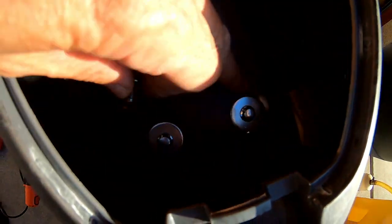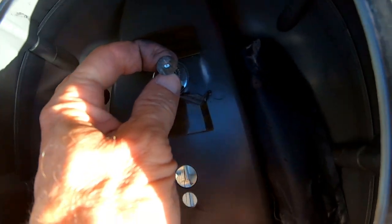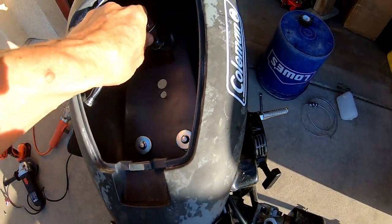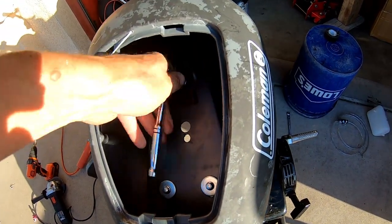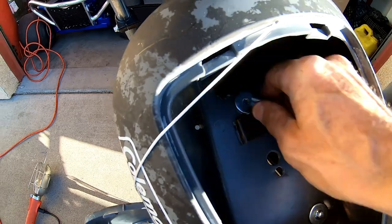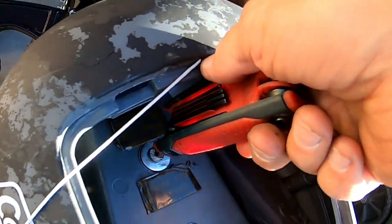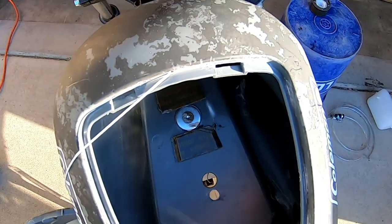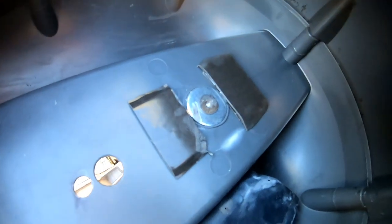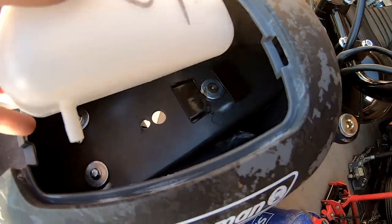In place of this stock factory tank bolt, I'm gonna put this flat bolt right here. So put the flat bolt right here so the tank won't hit on the bolt. Alright, pop this thing off here, pop this tank bolt out. Alright, it's nice and flat. Alrighty, go ahead and stick the tank in there. I got the two-sided tape down, the flat Allen head bolt, so it doesn't touch the deep bottom of the tank.